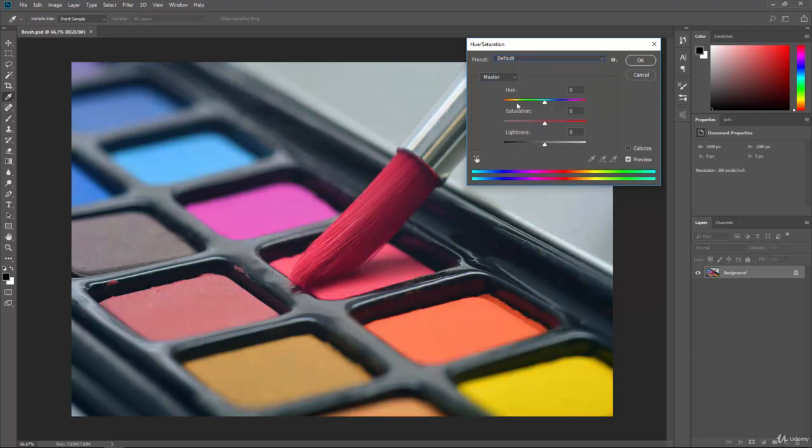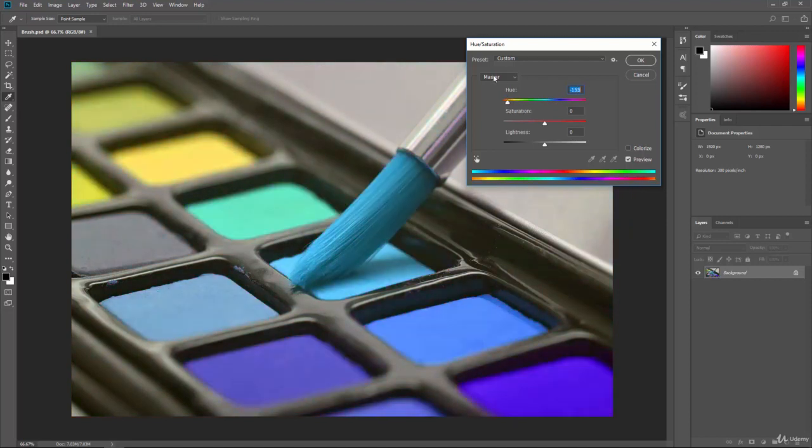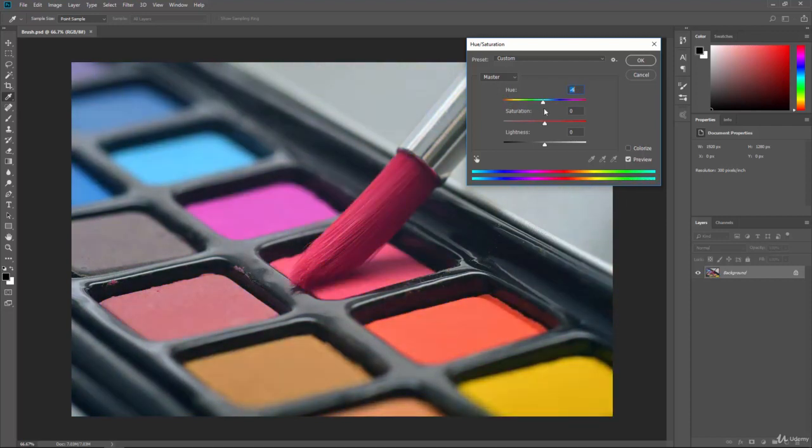The hue is going to change the hue of the color across the board in comparison to where they are on the color wheel. So the center slider here is saying that this is the middle ground for the colors. We have this red brush. It's not saying that I'm going to change this to blue. It just means that as I move this slider, it's going to evenly move with whatever color that is on the color wheel. So the equal distance here is as I move the slider across, the brush becomes yellow and then green, and you can see all the colors are changing in the image because this is going across the master, which is everything. So we'll put that back in the center for now.